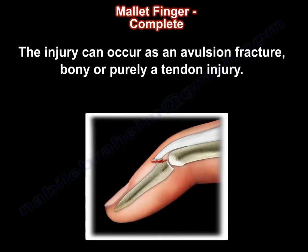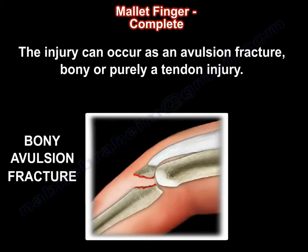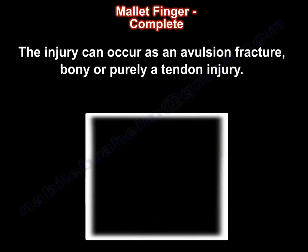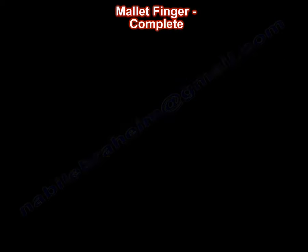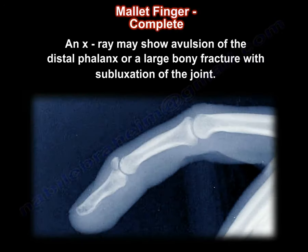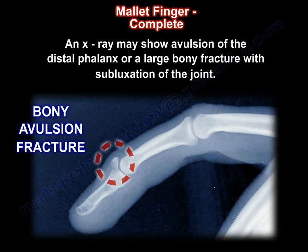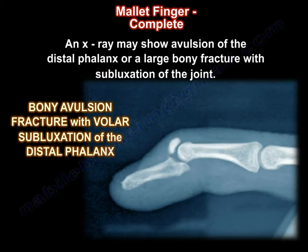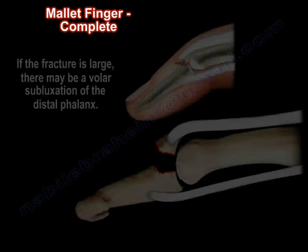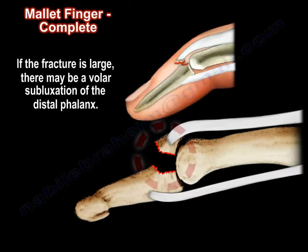The injury can occur as an avulsion fracture, a bony injury, or purely a tendon injury. An X-ray may show avulsion of the distal phalanx or a large bony fracture with subluxation of the joint. If the fracture is large, there might be a volar subluxation of the distal phalanx.